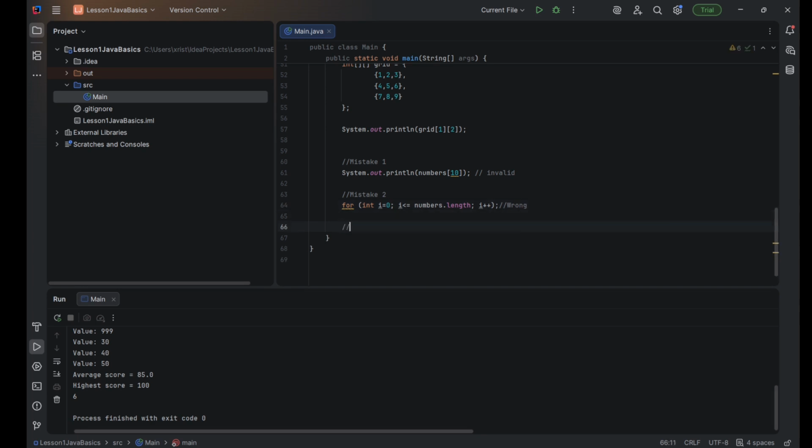Mistake number three, confusing length with the last index. Length is the number of elements, last index equals length minus 1.